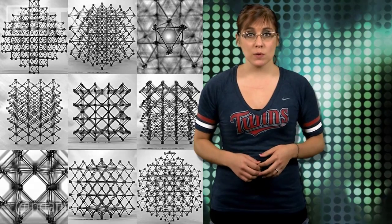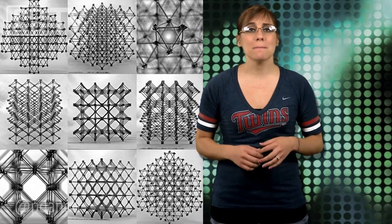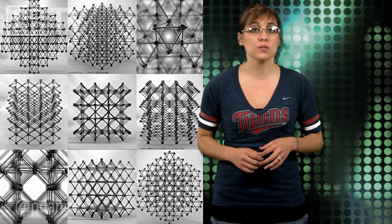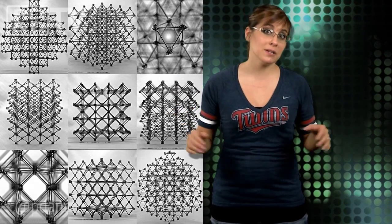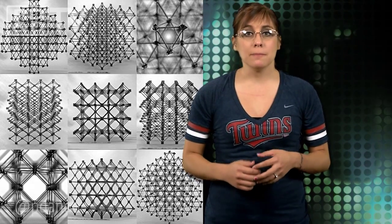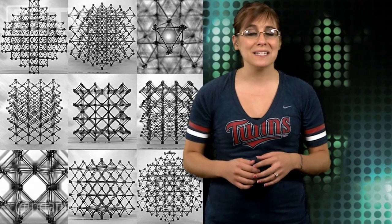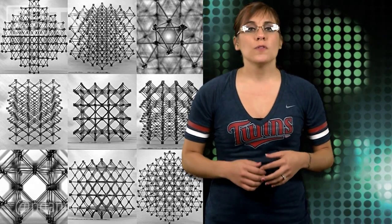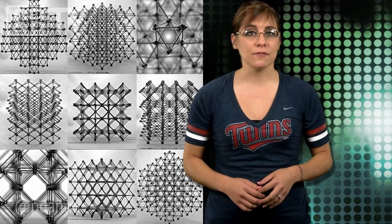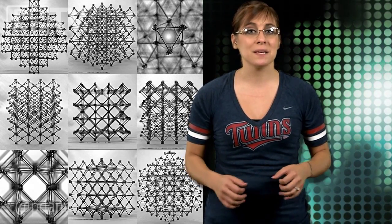According to MIT researchers, the individual parts can be mass-produced and disassembled into wings, airplane fuselages, bridges, or rockets. The possibilities are endless. The new modular system tends to fail incrementally, meaning it's more reliable and can easily be repaired. With the possibility of linking multiple types of parts, a new degree of design freedom is available when it comes to composite manufacturing.